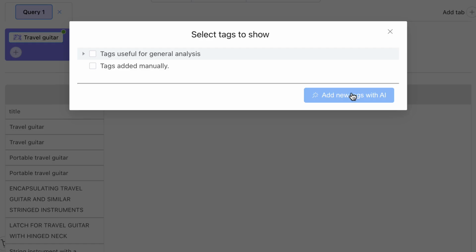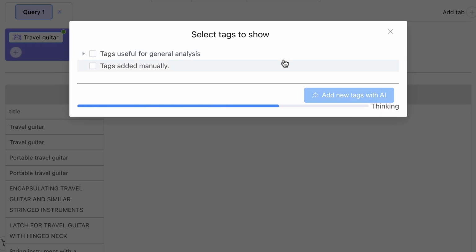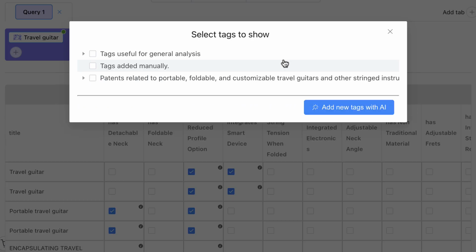But also we can send this set of search results off to the LLM to say, categorize this content, come up with sets of features or tags that will be useful for grouping this type of information. So it's analysing the text and it's coming up with what it thinks are useful categorizations based on the subject matter. And this can go beyond what we've seen in the actual patent data that's indexed, and it can have more detailed information.